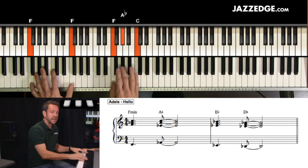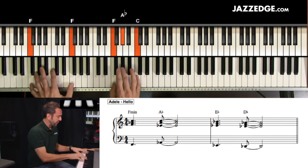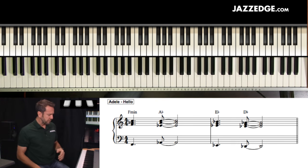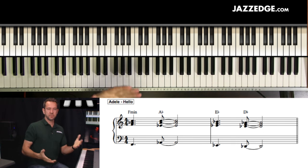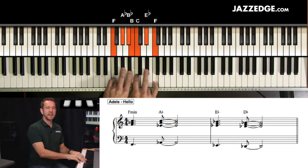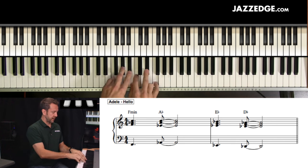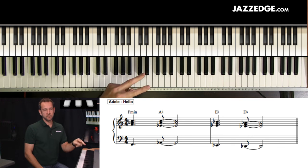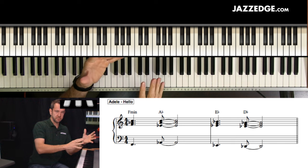So I'd definitely take a look at that if you don't understand what I'm talking about in terms of natural minor and related major. All right, so F minor, A flat major, E flat major, D flat major. So the question is, when I'm going to improvise over this, a lot of times you guys have probably heard of the blues scale, right? So you might think of using an F blues scale, and the notes for the F blues scale are F, A flat, B natural, C, E flat, and F, right? So, okay? The two types of rock piano improvisation that I want you to learn about are pentatonic versus blues, okay?